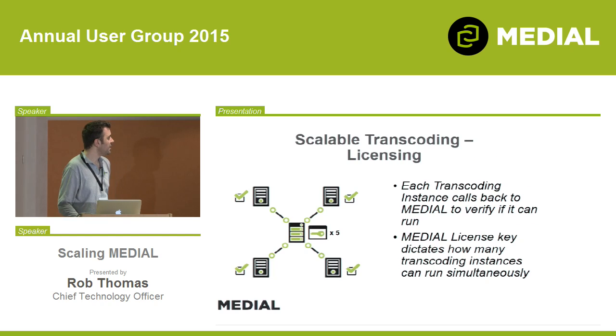The way it works in terms of licensing is we effectively give you a license key that dictates the amount of transcoders that you can use. Currently most people's license keys will just say that you'll get 1, which is the one in the middle. As you buy more and you license more, you will get a license key that would dictate that you can run more of them. Then the transcoders run, and provided the license key says they can run and they can get involved in the transcoding queue, then they'll run and you will get more content being transcoded.